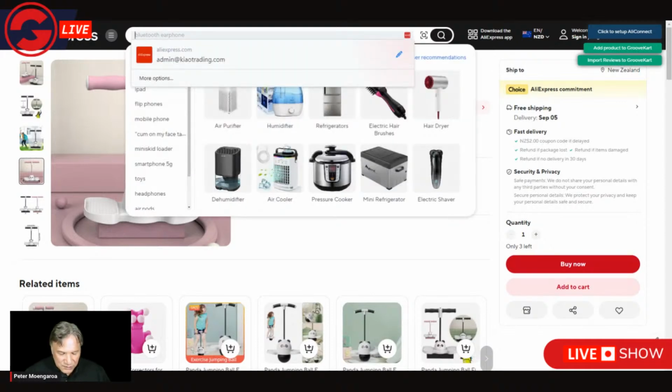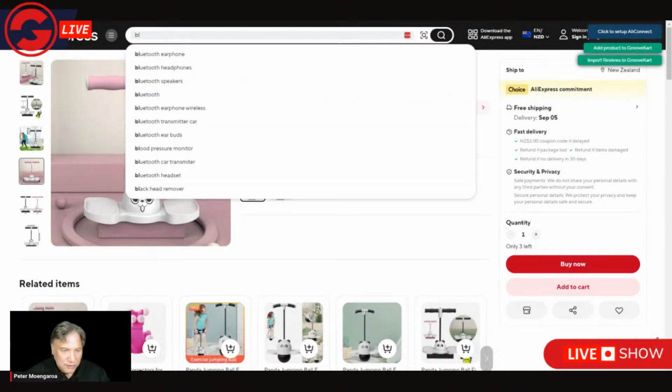So I'm going to actually just put in here blood pressure monitor. As I'm typing, you can see some of the searches that people have used, or some people that have actually looked for blood pressure watches, it's predicted. It's pretty much actually shown me what people are looking for.